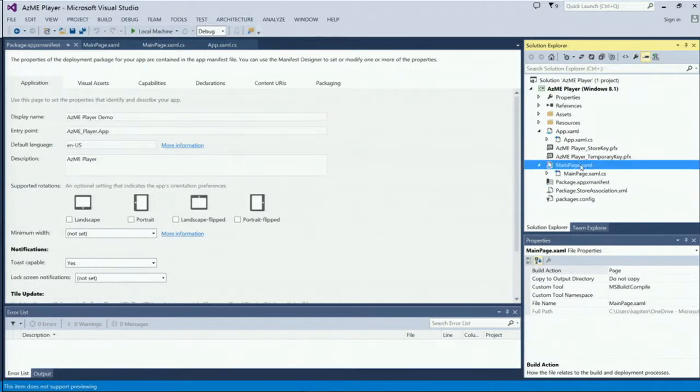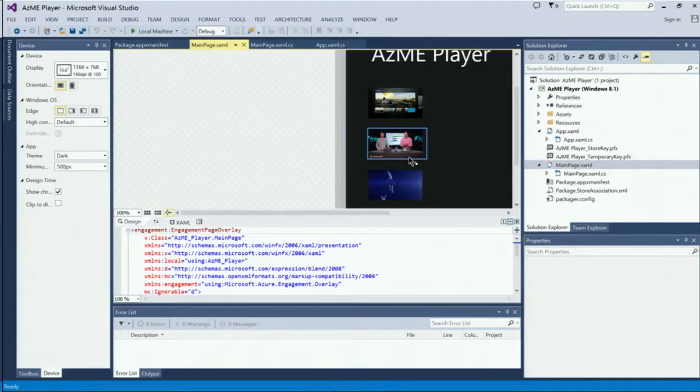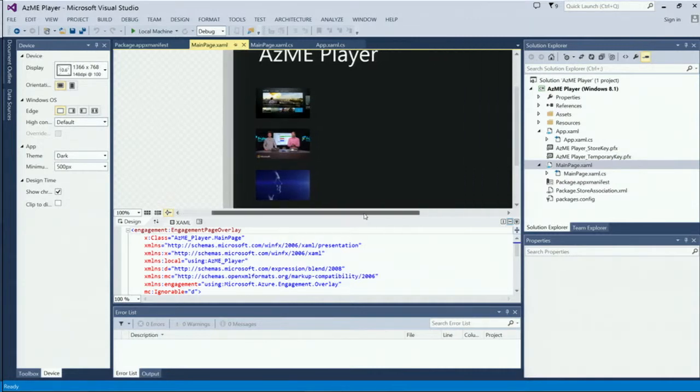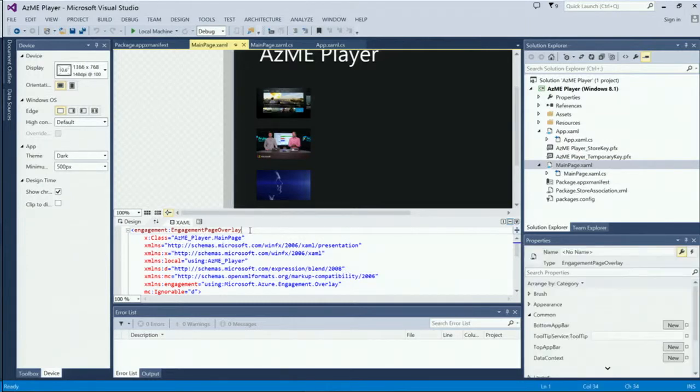So the next step is to enable the in-app messaging system. Basically, by activating the toast in the manifest, you'll be able to receive the push notification outside of the application when the app is not running. But we also provide you the ability to have in-app notification. And again, we try to do that as simple as possible for you by making it just some manipulation on the XAML.